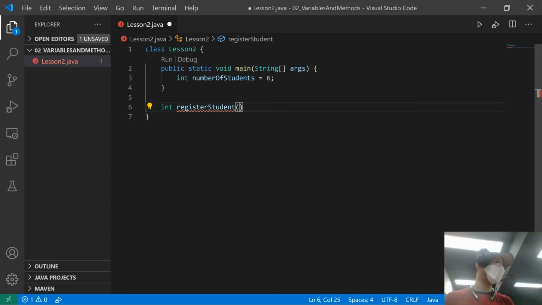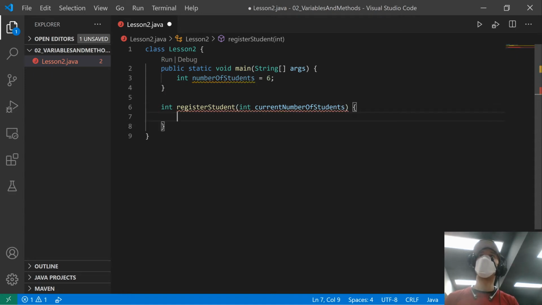We're going to call it register student, right? It takes in one input, and that input is the current number of students. We know that we're only using integers, so we're going to say int current number of students. Okay? This is the function signature, right? Output, name, inputs. Does everyone remember this?